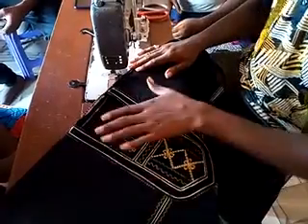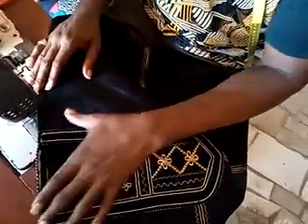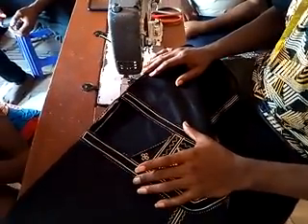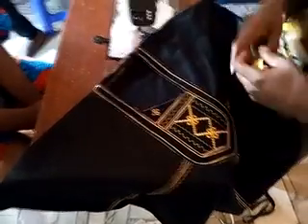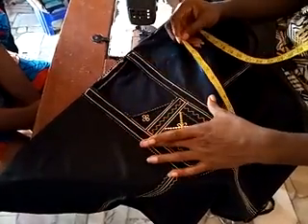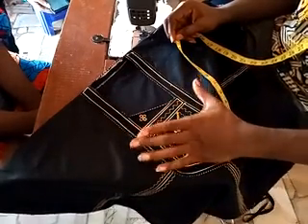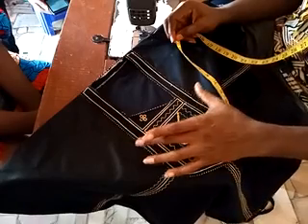So the embroidering — after cutting the border itself, you take it to your designer, the person that does the embroidering for you. He will be the one to give you the embroidering design. But in most cases, you can indicate the style or the color you want. Bear in mind that the size of the embroidering should not be as big as the adult's own — it should be reduced. For my own son's outfit, I have it to be 6 inches width total and length of 12. That's 6 by 12. You can adopt this measurement, but bear in mind that the boy in question is 1 year plus. If you have a bigger person, you can increase the embroidering a bit — it should come in line with the person's chest measurement.